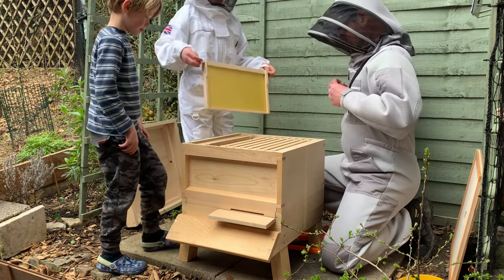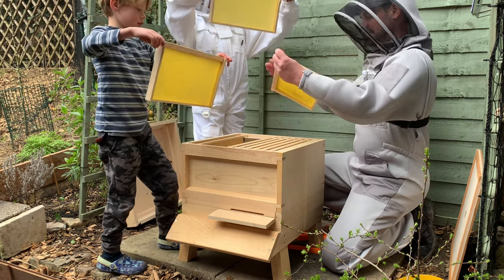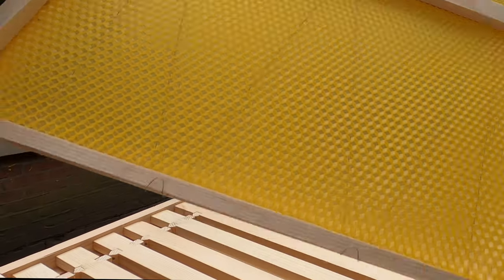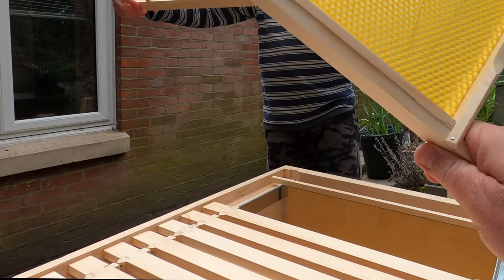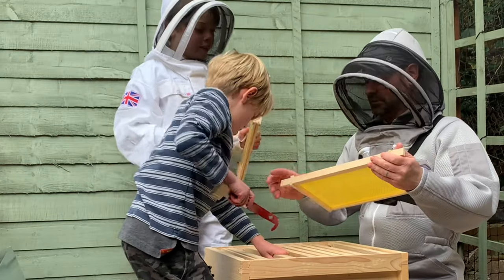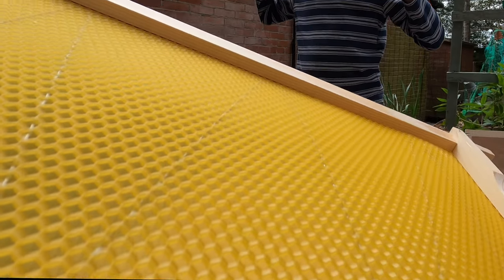And you lift it up, and you'd look at the frame. So you lift up the frame. Then these would be covered in bees. Bees everywhere, all flying around. And we'd look around, we'd turn it up and down. And what we're looking for, to make sure we can see some eggs, first of all. So we look on the frames, and we look around and see if we can see any eggs.